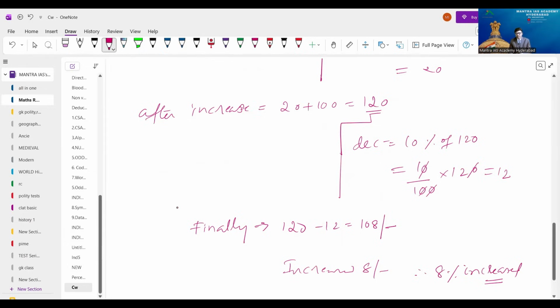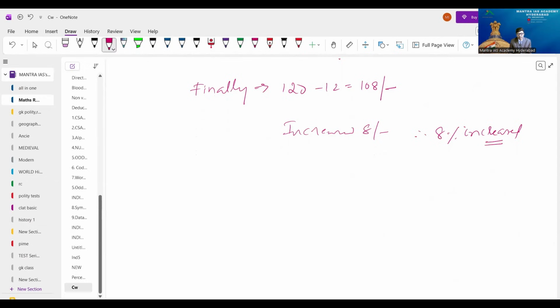I can tell the shortcut within seconds. Whenever you have this type of problem, one time increased, next decreased, or increased twice, or decreased twice, what's the effect? This type of problems we are going to discuss now. Whenever you have this type of problem, beta, the beautiful shortcut I'm writing now is a very important shortcut. Percentage of change: if you get the positive value, you should say increased. If you get the negative value in the answer after doing the solution, you have to say decreased.